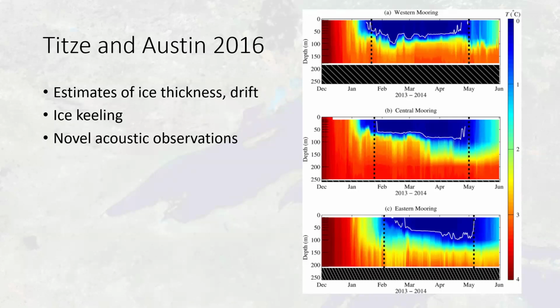People remember that. It was just brutally cold all winter. The lake reflected that. The lake responded very, very differently in that winter. And so he did a paper in 2016 doing things like estimating ice thickness and drift, ice keeling, where shaped plates of ice come together and form these gigantic keels, and some novel acoustic observations. So there's really not a whole lot out there past these papers of Dan's. My name is on there because I paid for it, not because I did a lot of the work. He's a really, really smart guy.